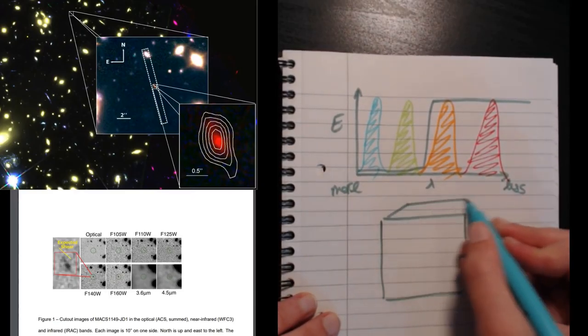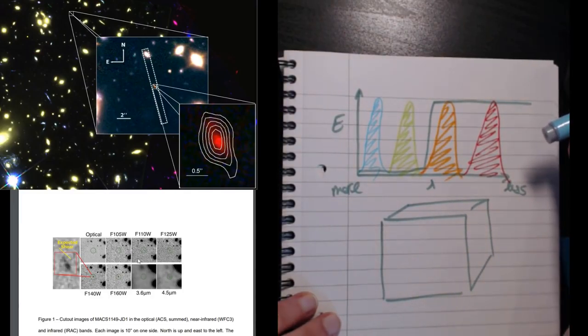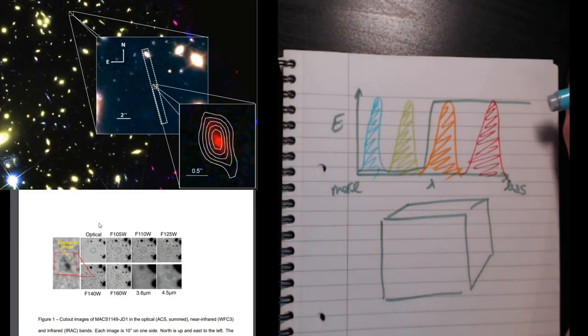Because, of course, even though this break seems very sharp, it's a very rare feature, there are some candidates that after they are selected like this, they might still fail. So there are some very, very weird things in the universe that can mimic this thing. The biggest contaminant is particularly nearby and particularly hot brown dwarves can look like this sometimes. Those are very rare too, which is a problem. But usually people make large lists of candidates for these things, and then you have to confirm it, but we'll get to that in a second.